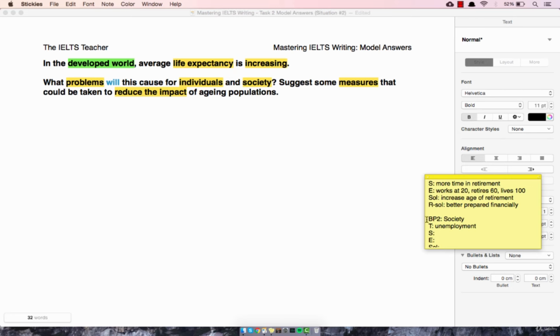But if we implement this problem here, increasing the age of retirement, then fewer jobs are going to be available for young people. So there'll be decreased turnover. We need to have young people coming into work. So retirement age idea, we'll just refer back to it basically. This is why it would happen. There'd be unemployment because of the retirement age increasing if we implement that, yada yada. Okay, we'll think about it when we get there.